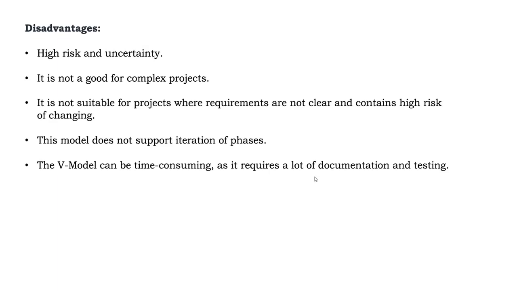So overall, we know that V model is a verification and validation model where the development and the testing go in parallel. And after the completion of the previous step, the next phase will start. We also went through some of the advantages and disadvantages of V model. So hope you have understood about V model.